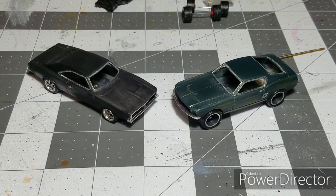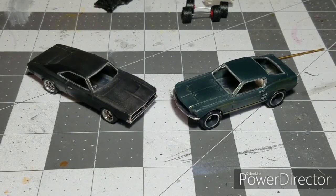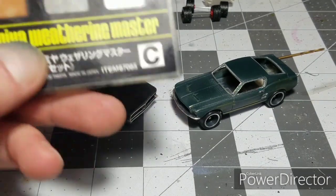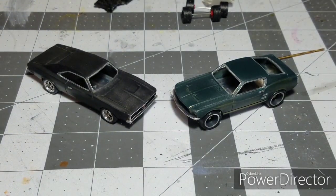Alright, I finished up with a little bit of detail and I threw on a little bit of some weathering powder. These cars aren't really show cars. They look like your average cars in the movie. The Bullitt, it was pretty rough. So I hit it with a little bit of Tamiya weather, not a whole lot, just kind of ran over it a little bit on both cars.